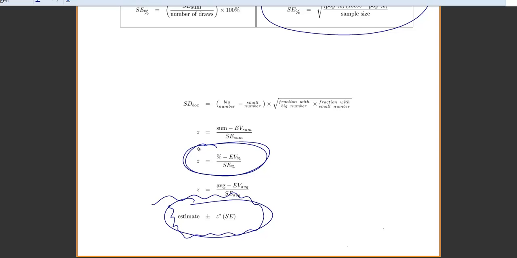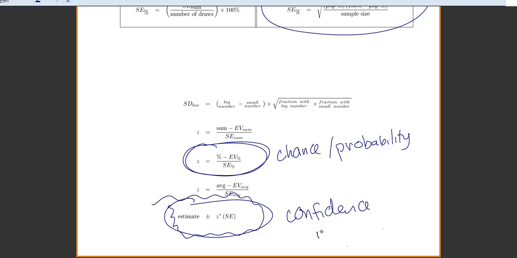Yes, we will use them for different things. This first one is what you use whenever it says find the chance or probability. And this one will always be confidence intervals. Plus, when you're looking for a chance in a normal curve, you have to find Z, and this is the formula that says Z equals, so that's the one you'd use to find Z, if that helps.